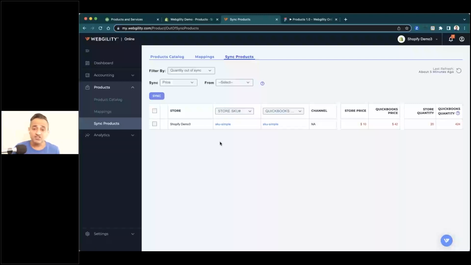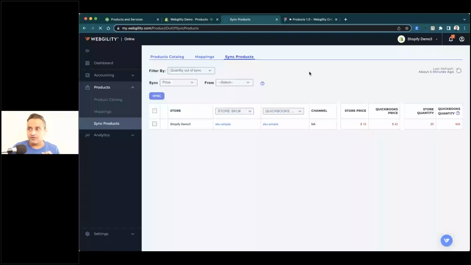If you're a multi-channel seller, then syncing becomes even more valuable to you, because you want to make sure that if you sell a certain product in your Amazon channel and you have a different quantity in your Shopify store or your BigCommerce store, then those quantities are all accurate and they match what's in QuickBooks, so you don't oversell. And so multi-channel syncing is also really critical. And the syncing process is about the same no matter which channel you use. And hopefully I was able to give you a good working demo.